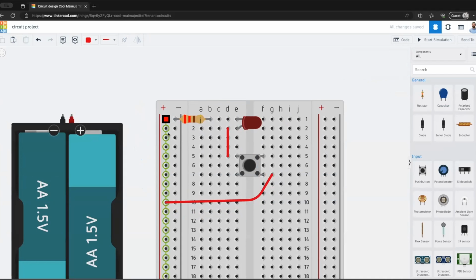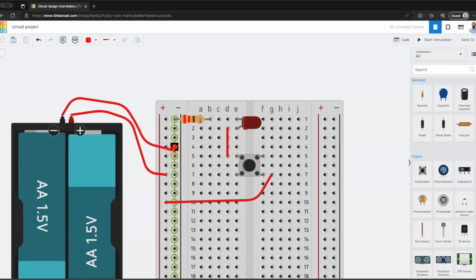Now you notice on the side, this entire column's connected. So anywhere on this column, and it's labeled positive, you don't have to put positive here, but it's a good labeling tool. So what I'm going to do is run my battery around like this. And now this red wire is actually connected to this red wire because we're in this same column, even though it doesn't matter which hole I choose, right? I can be here or here as long as I'm in this same column.